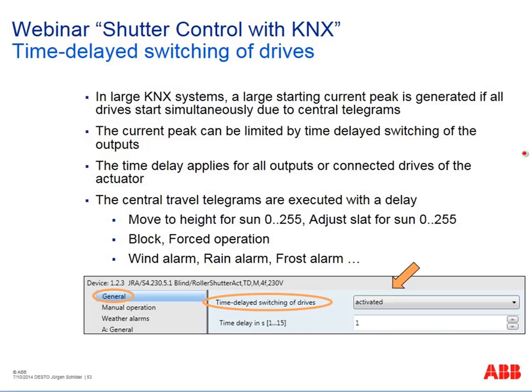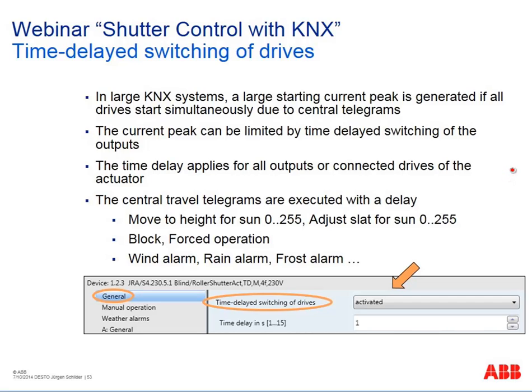What else is available as a nice feature? You see here a so-called time-delayed switching of drives. What does it mean? Assume you have to run all the blinds at the same time due to any security situation, a wind alarm, for example. So this will be one telegram to a lot of channels, to a lot of motors, which run at the same time more or less.